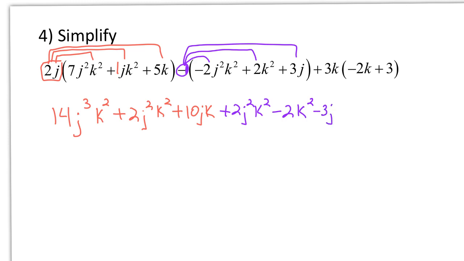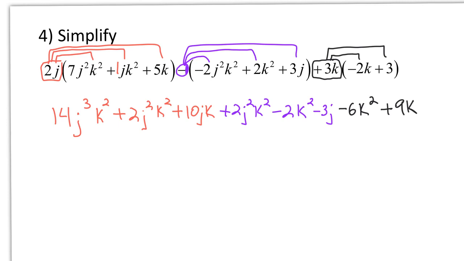And now you're going to multiply the last one here outside of the parentheses times the ones inside. So positive 3k times a negative 2k, that's going to be a negative 6k squared. A k times a k is a k squared. And you multiply the next one, 3k times 3, that's going to be positive 9k. We don't have a k inside of the parentheses, so you don't add the exponents to the k, you just bring it down. Now you need to look for like terms.